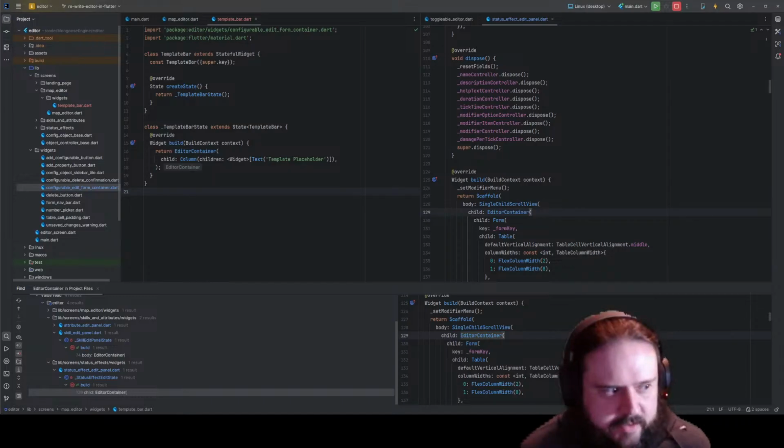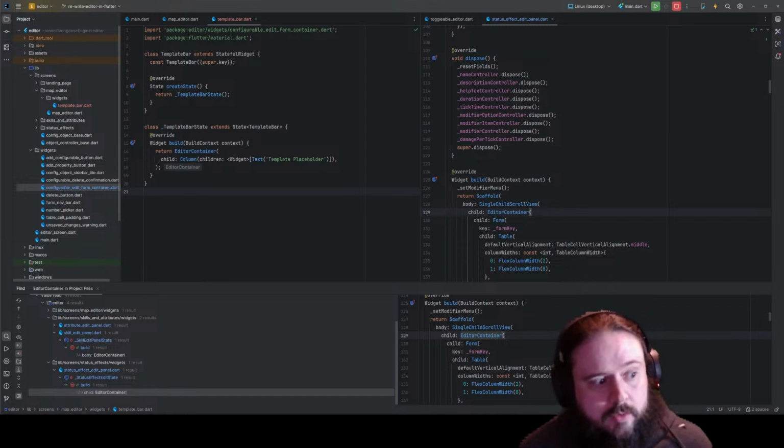And we'll commit this. Rename the form container to hopefully be less confusing.